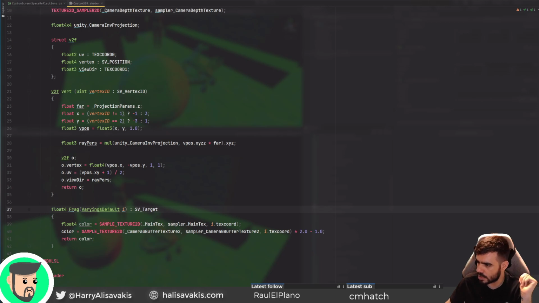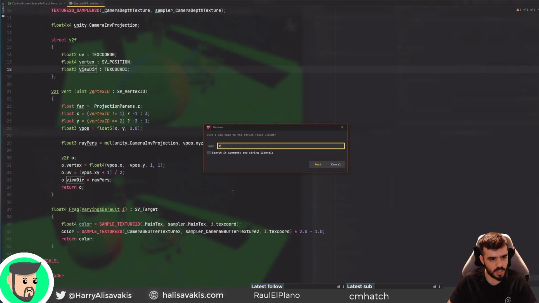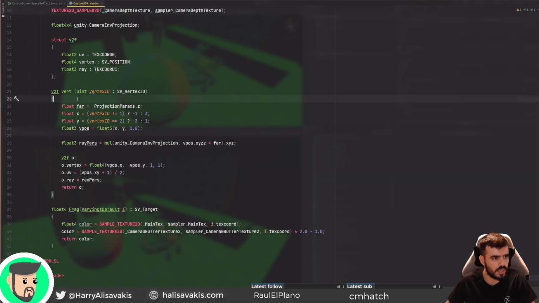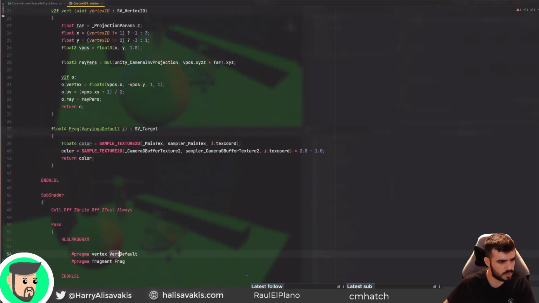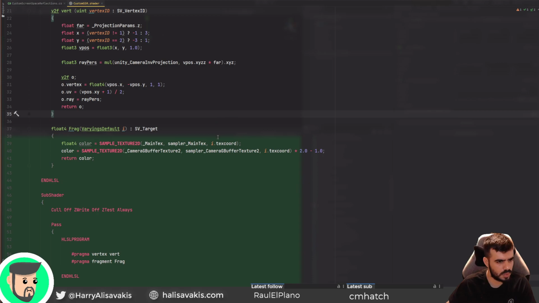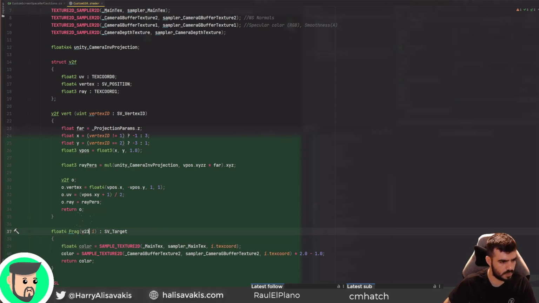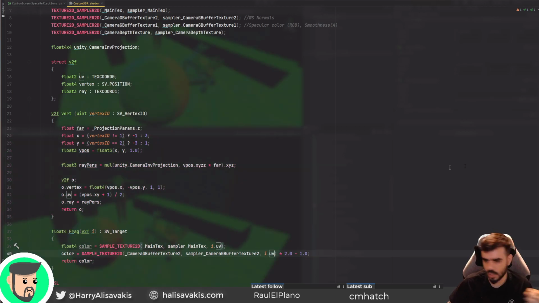And I get my view direction, but you know what, I'm gonna rename it to ray. Also, this is cool, I can rename variables in shaders here. Yeah, awesome. Alright, I don't need any orthographic stuff, so that should work. And let's see if I can now get some world space position. Also, let's change that to convert. P to F. Yeah, because I want V to F, and this should be UV. And it works. Awesome. Still working.